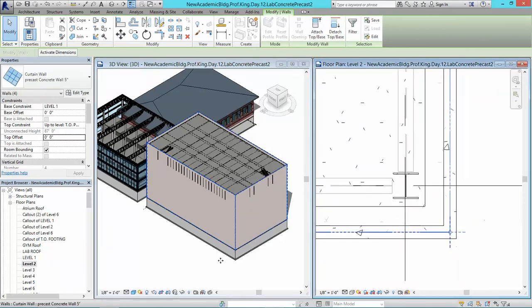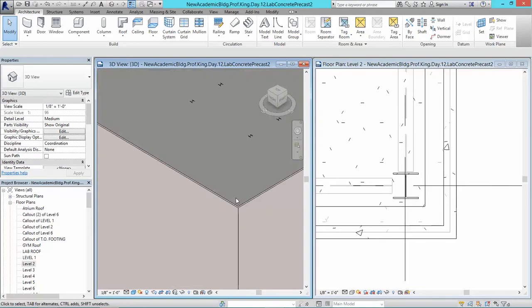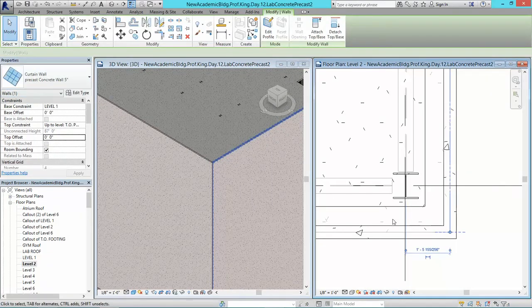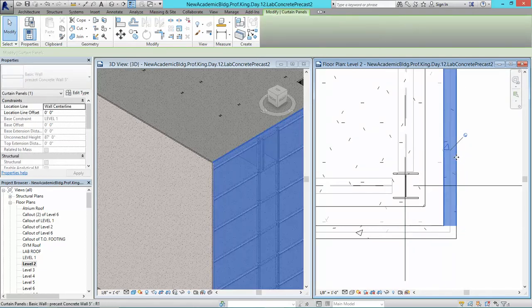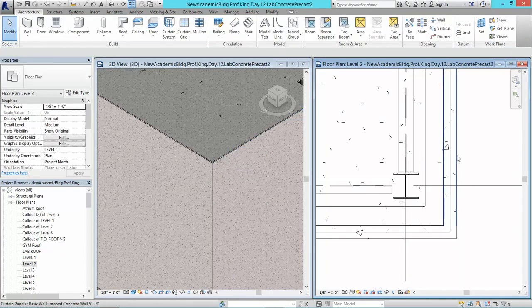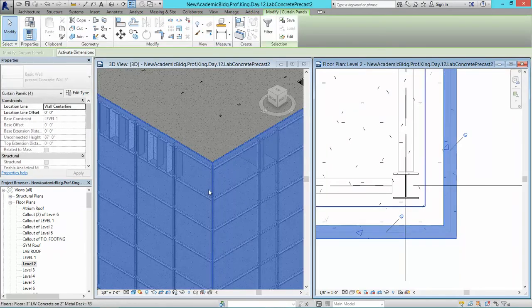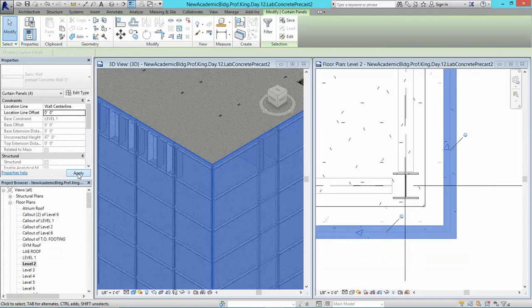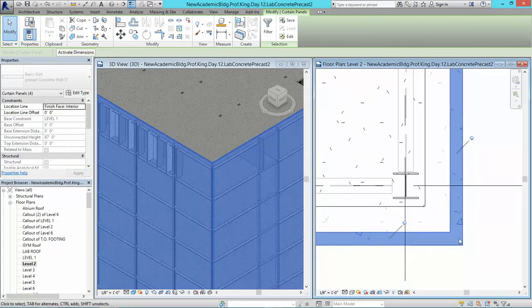And so again, it seems like it's the same if I deselect everything as we had before, but actually the reality is that when we select it, it's actually a curtain wall. Now, we still have the axis and we still have the panel. In this case we can select it easier because it's bigger, but it's the same idea. I'm going to tap to select all the panels around and check a couple things that we can change. We can set the location line offset to 1 foot. You see how it offsets from that axis line. Set it back to 0. Or you can change the location line to be finished face interior and offsets to the side.